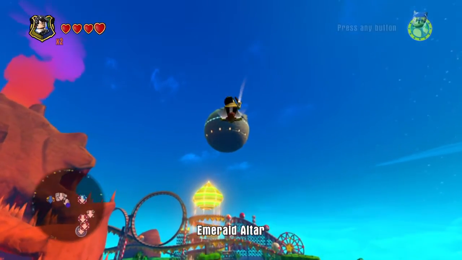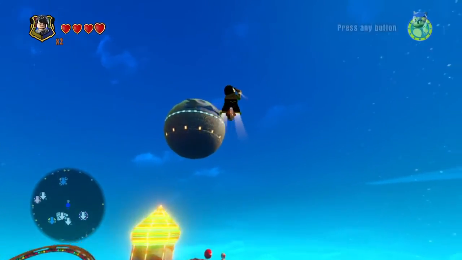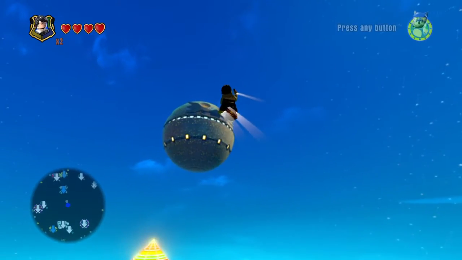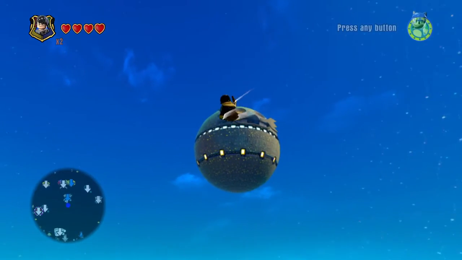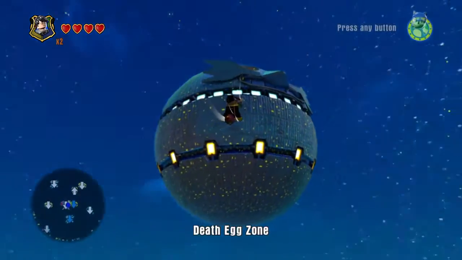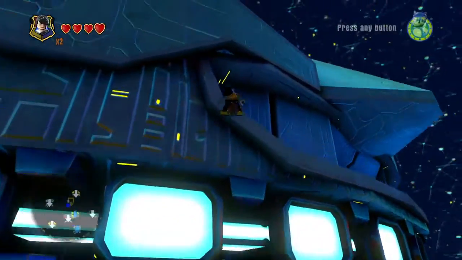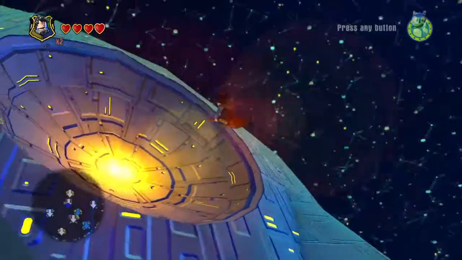Let's head on up to here. Harry is not a fast flyer, I feel. He's taking his time. I was just going to say, how would Sonic even get up here because he can't fly? But then I realised he's got his aeroplane. He will be able to fly when I've made the effort to. Death Egg Zone. Keep on going, Harry.